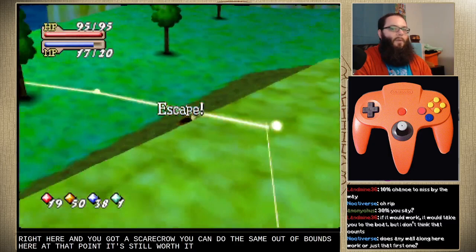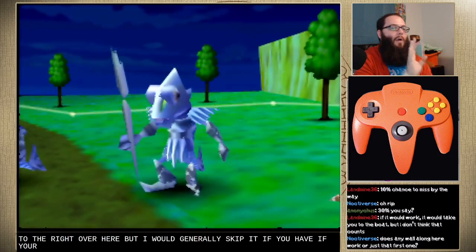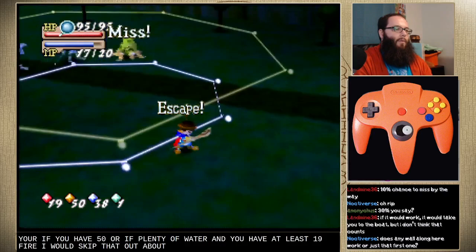You can always grab this spirit to the right over here, but I would generally skip it if you have 50 earth, plenty of water, and you have at least 19 fire. I would skip that out of bounds, or that spirit over there. It's just kind of, yeah.